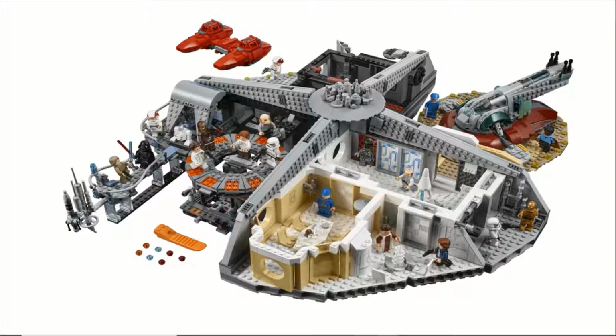You got Han Solo in the Carbonite, you have the landing pad for the Mini Slave 1 that was included, you have a nice Bespin Cloud Car, you have that little dining hall where Han Solo gets caught by Darth Vader, you have the duel between Luke Skywalker and Darth Vader. There's just so much going on in this set, and I love how they were all able to kind of condense it all into this one set, and it does look very crowded. There is a lot going on, but that is part of the reason why I absolutely love this set. And even though it is, like I keep saying, a play set, this set is absolutely amazing.